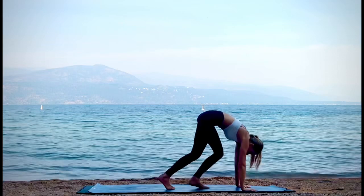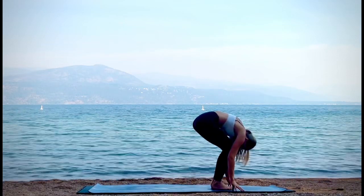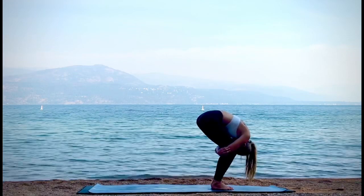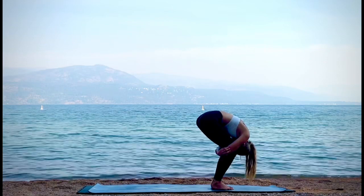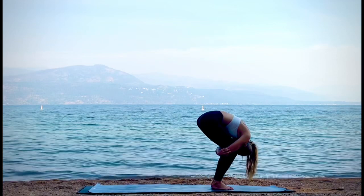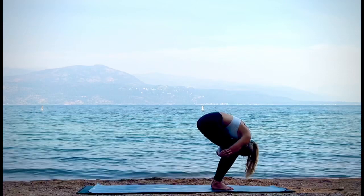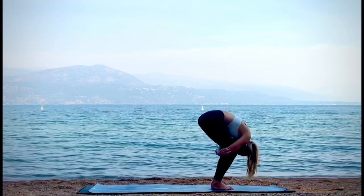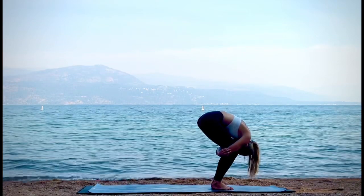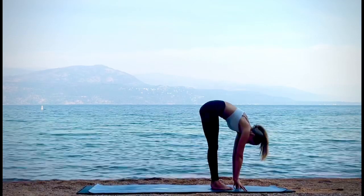Inhale, begin walking forward with bent knees, halfway lift. And exhale, forward fold, hugging behind the knees, letting the lower back release. Breathing here. Placing the hands on the mat, let's bring some movement to breath.